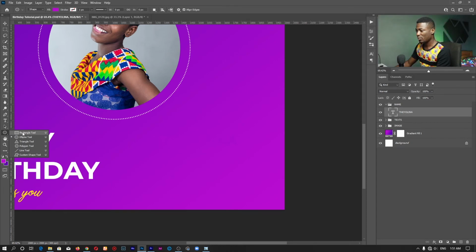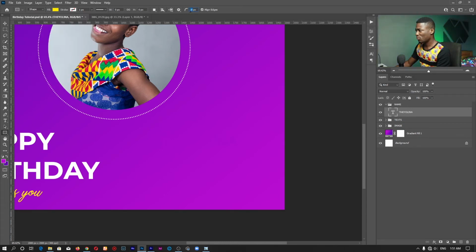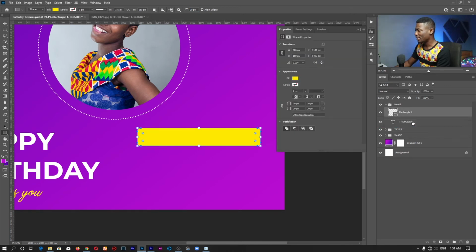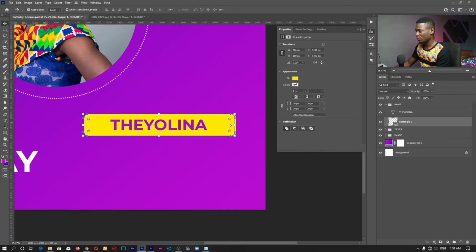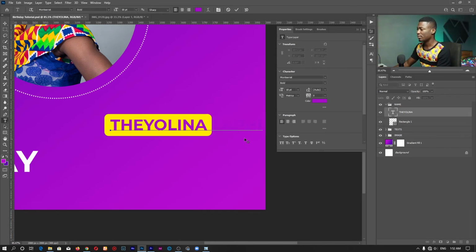So I'll grab the rectangle tool. I'll select a fill color, probably this yellow I have here. So it's the same yellow I have here, and I already have some rounded corners, about 20 pixels, so that's fine. And I'll create a shape like this. So I'll bring this beneath the name so that the name will show or reflect out of the shape itself. So something like this is fine. And I'll resize. You may or may not have to hold down the shift key. I think the text is too small, so let's add in Labi, because why not?